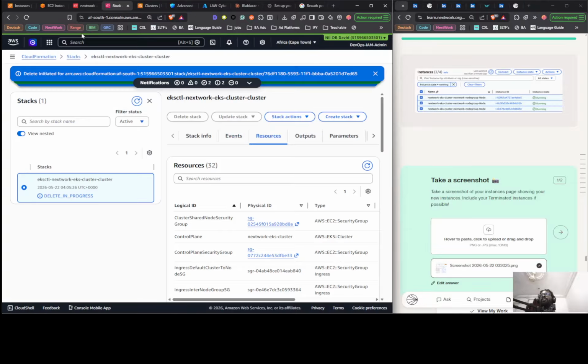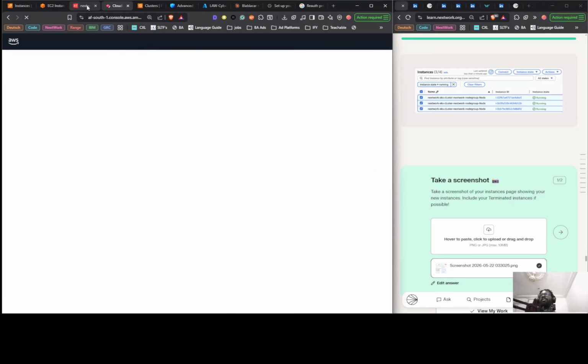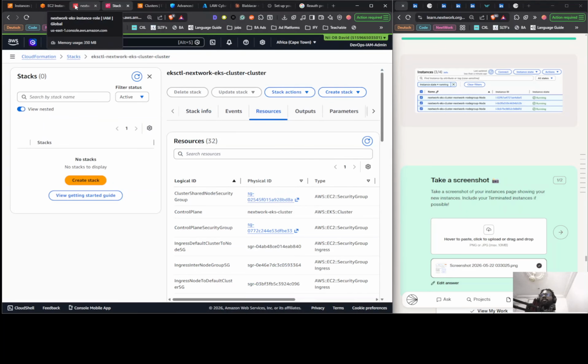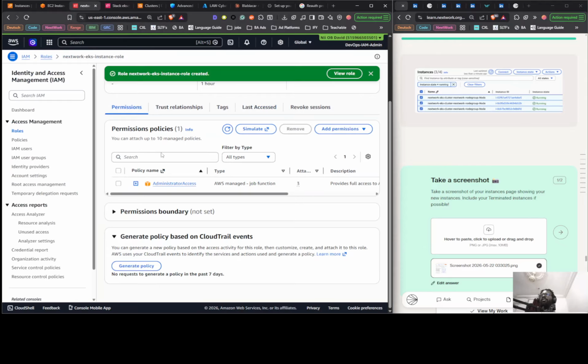Cluster is gone. The stack is still taking its sweet time. Oh, it's gone. Okay, cool.